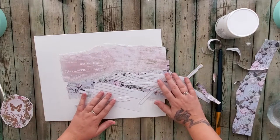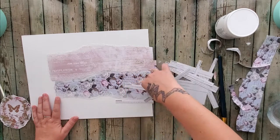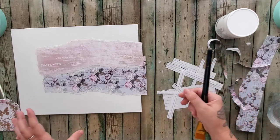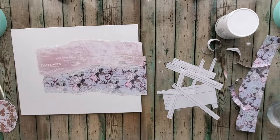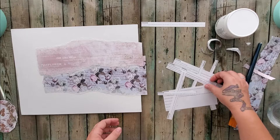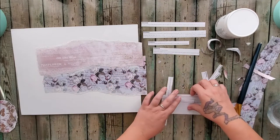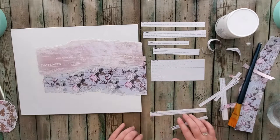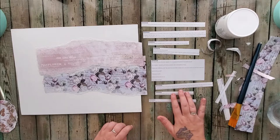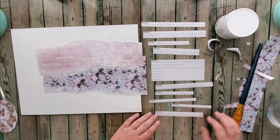Now I'm going to move these to the side. I printed off four or five different pages and picked the really in-depth, thoughtful ones — not just the simple five-star ones with no comment. I wanted the ones where someone put a lot of thought into them because they felt really heartfelt. This one I think is from MJ — actually quite a few of these are from MJ; she's purchased quite a few of my things. That gave me an idea for something I'm going to do, but that will also be a surprise.